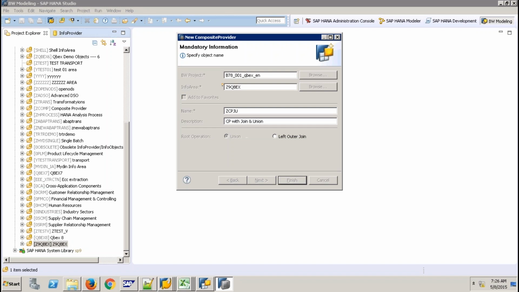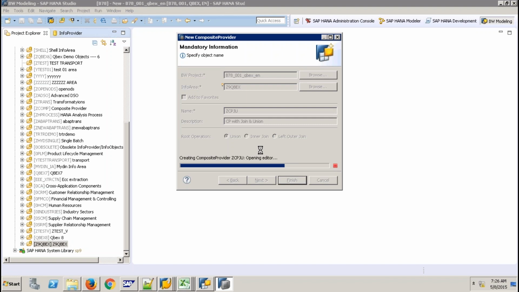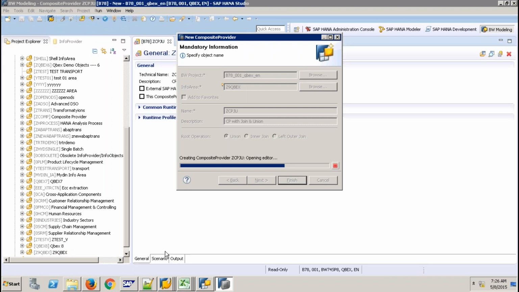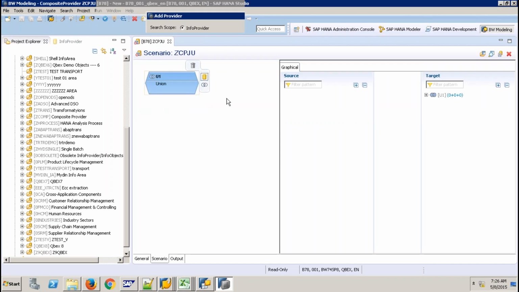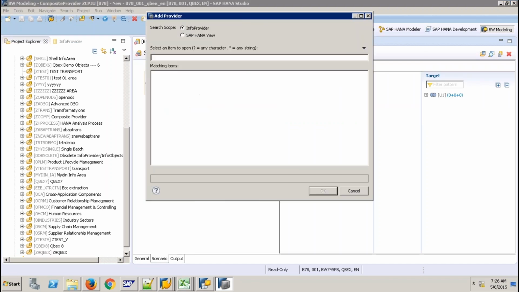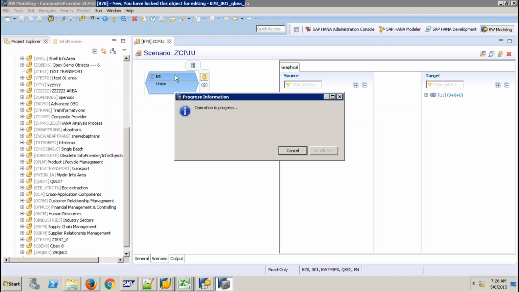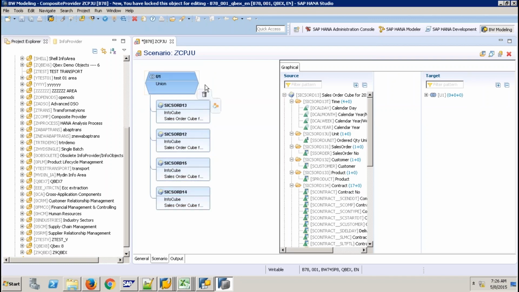Go with union. Let's take all these four. I would like to union all of these, so this will be the result of the union of all these four. Then for this I would like to join the contract.